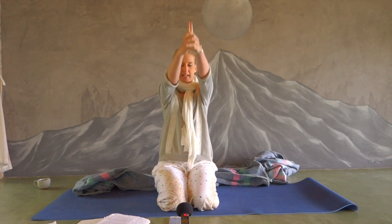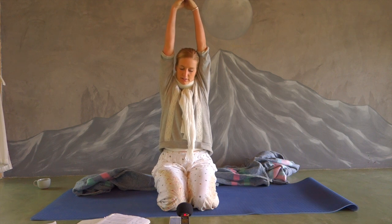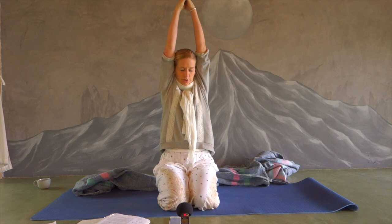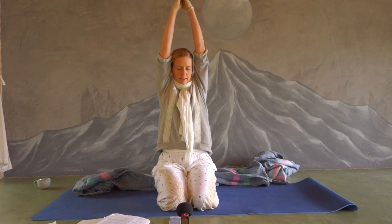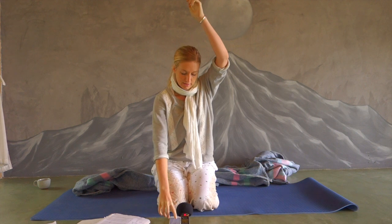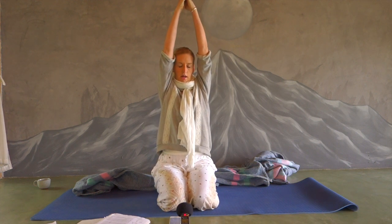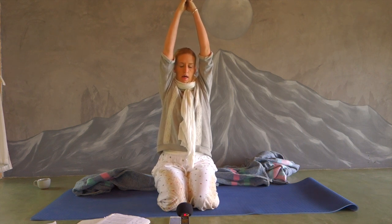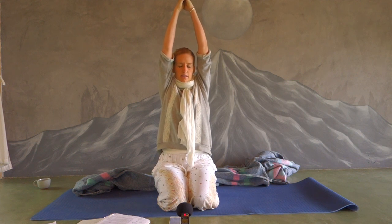And the fingers are interlaced except the index finger, and the thumbs are crossing. The women cross the left over the right, and the men the right over the left. Take the arms up and hook your arms into your ears, into your head here. And focus on the third eye and start. Sat Nam, Sat Nam, Sat Nam.